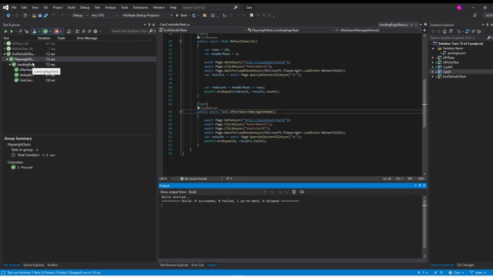And the difference between these tests and the API tests is that for every API call, it's actually going to run. I'm only going through one API call here, so they're really running about the same speed as the API tests. The bigger your app gets, the longer that these take.